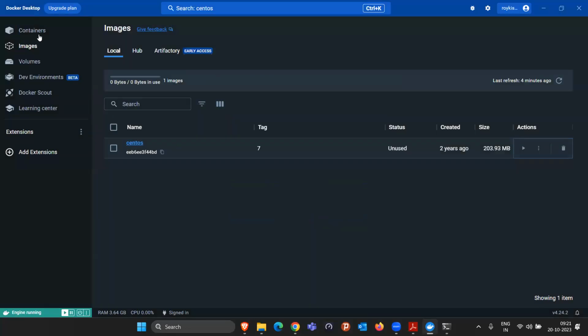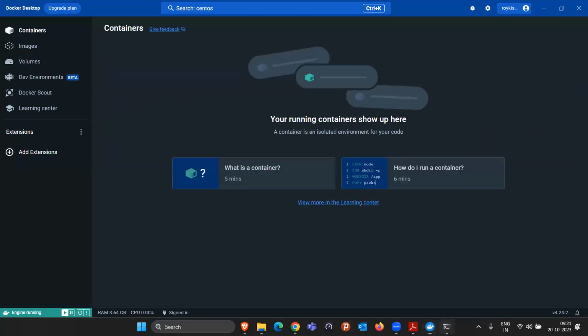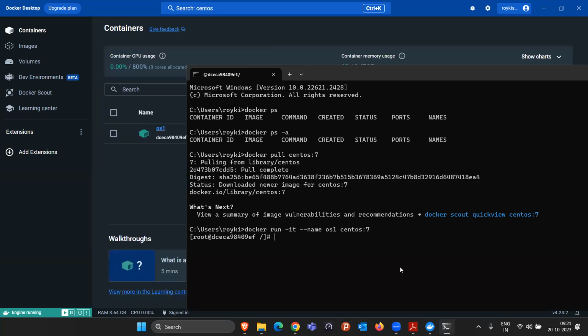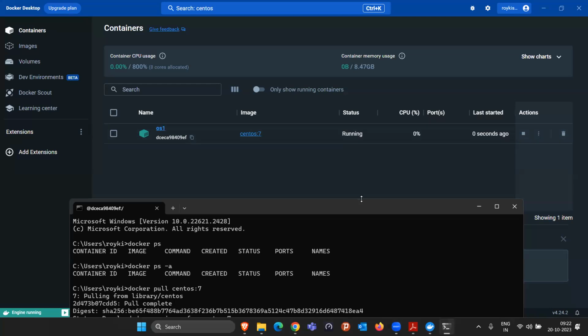But if you want to start the container in that way, you know the command, I will just type the command from here. Docker, run a container and give the name as OS1, okay? And from the image called CentOS 7. That's it. They are going to start a container. See, they gave us the screen also. Whatever command I want to run, I can just run it here, right? And that container is visible from here also. See, it is currently in the running mode.